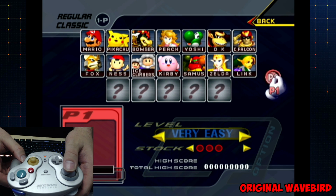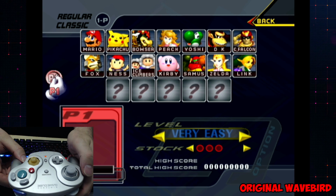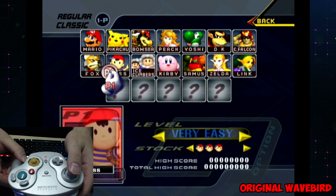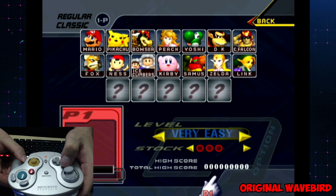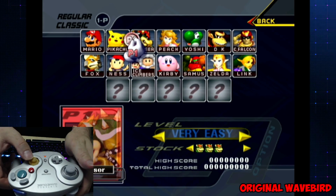The range of motion, the numbers register higher, including the analog bumpers as well. Those, the L and R, are a lot more sensitive than an original controller as well. I know some of this can be attributed to the use of a controller over time, but really, I don't think original controllers were ever this sensitive or stiff. So that's something I really had to point out here.